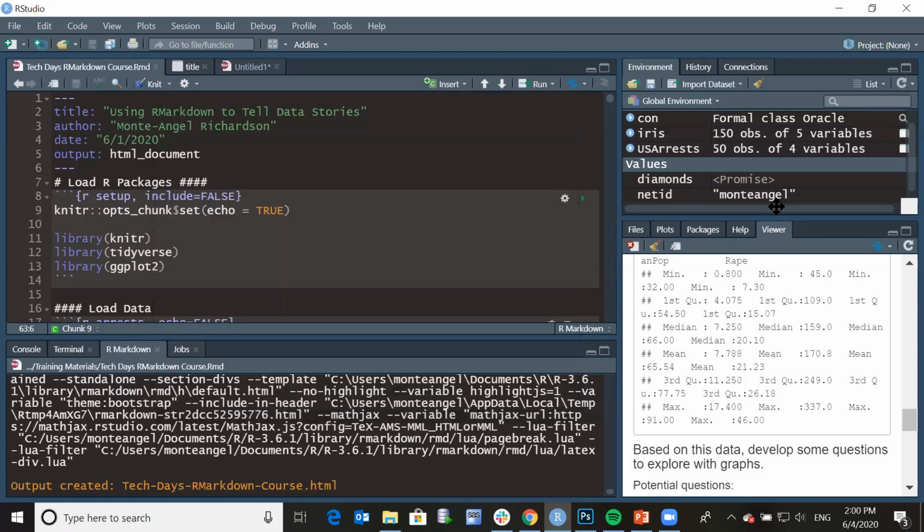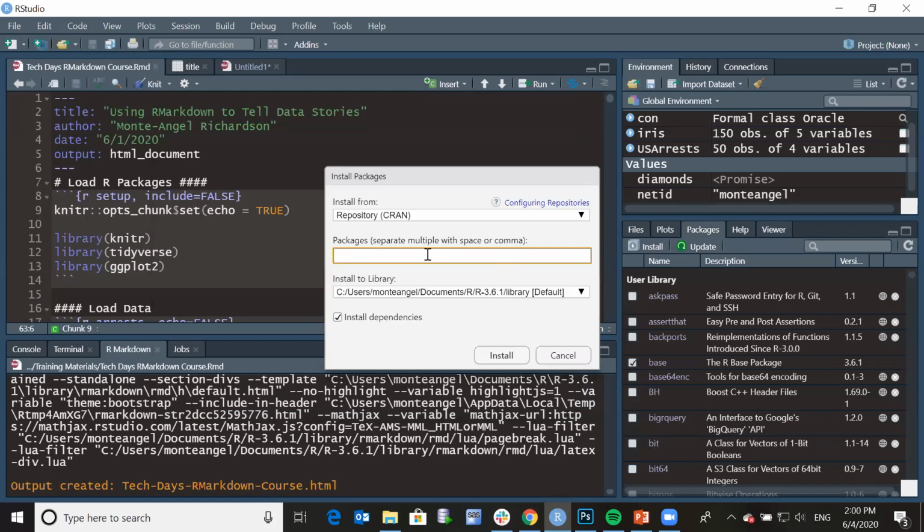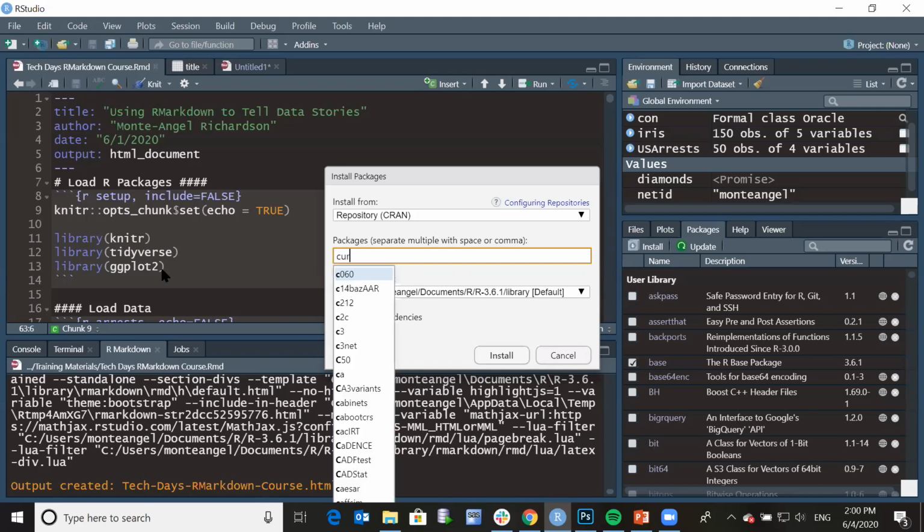I'm going to get out of my publishing window, go to packages, press install. Looks like you have to, I think that it might be the published package. I'm getting people talking to me. No, curl package, it was forced. Okay, so it looks like it will get you to install the package when you press publish. So you can do it that way too. And it looks like the package name is curl.